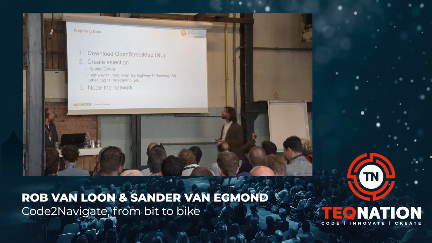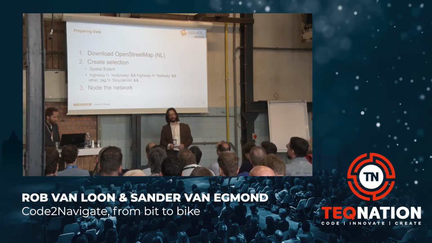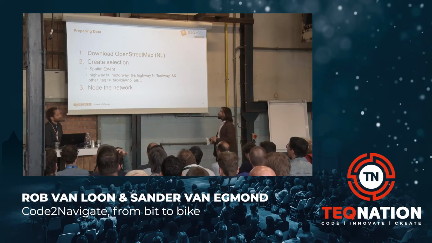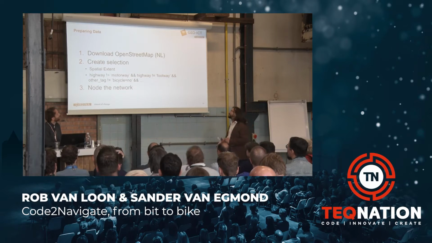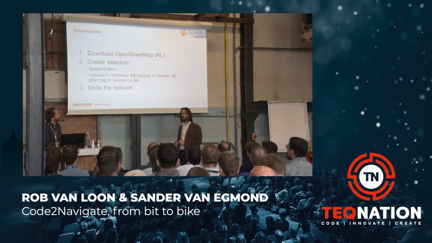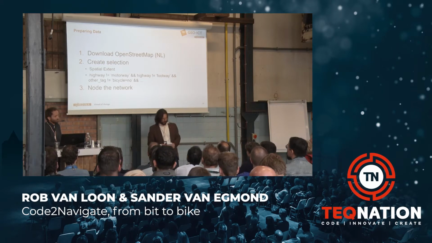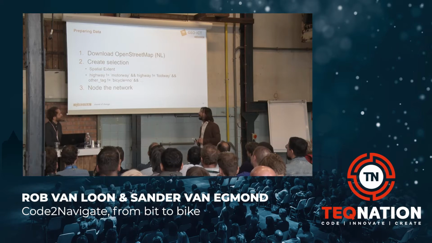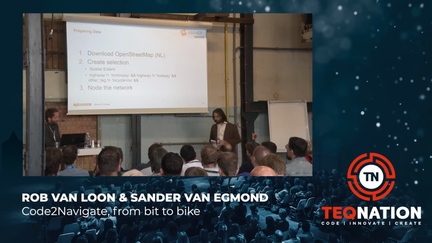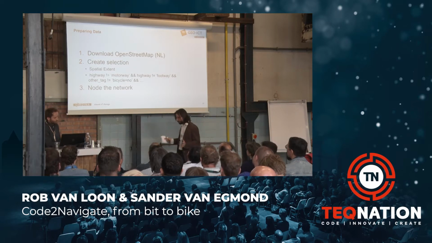To prepare this data, we downloaded OpenStreetMap. The entire OpenStreetMap is a bit big, so we only selected the Netherlands. And even that is still relatively big, so we made a selection for our bike paths. First, we used a spatial selection, just a part of the province of North-Holland. And then also a selection of all the lines that are in there. Basically, we're interested in all the lines or the ways or the roads where you can cycle.